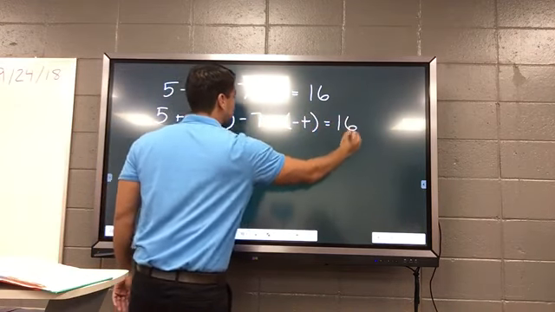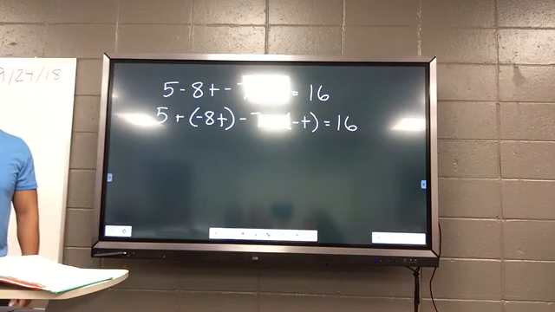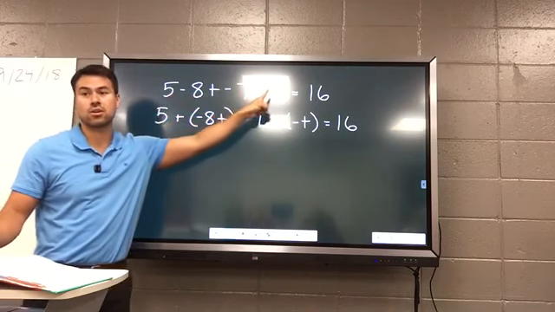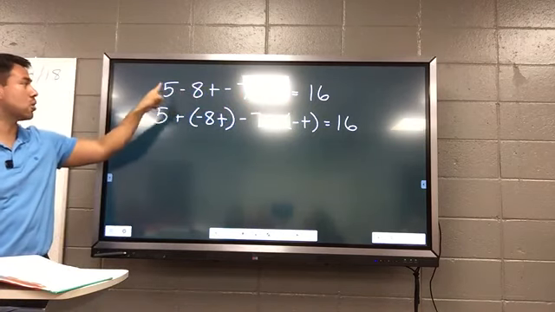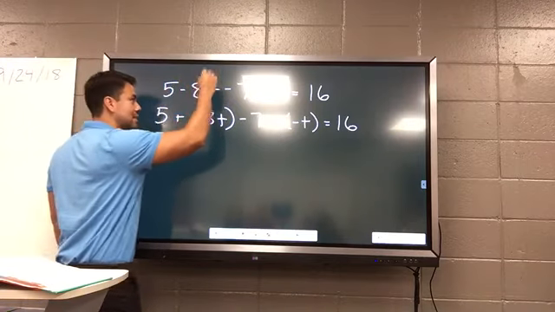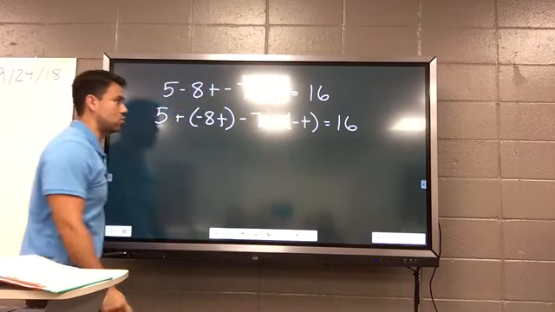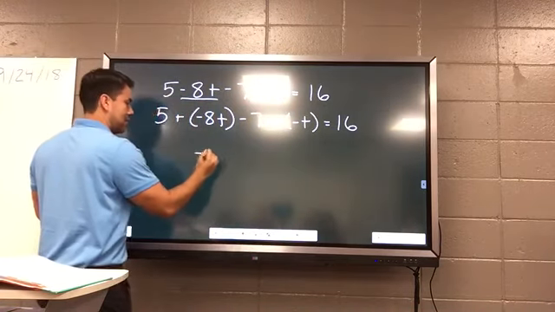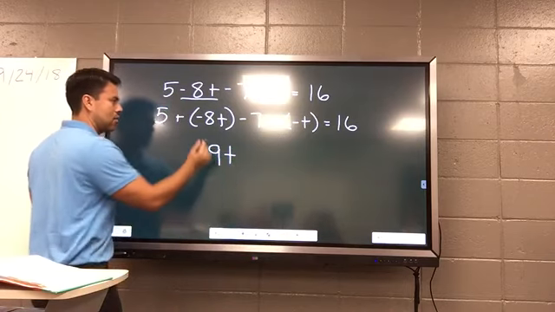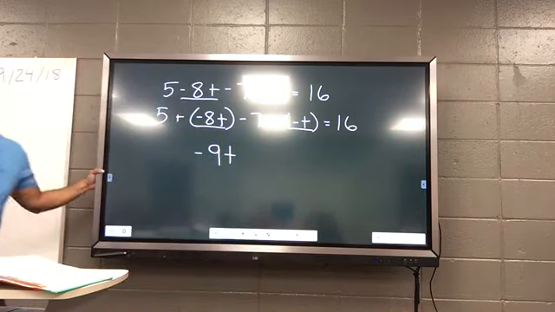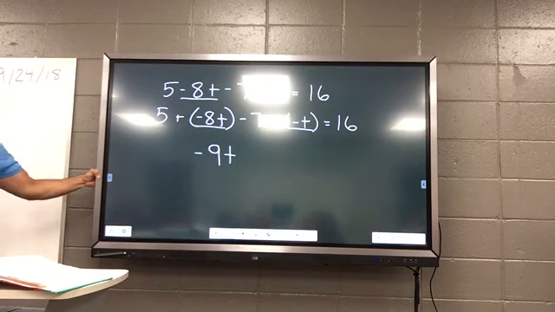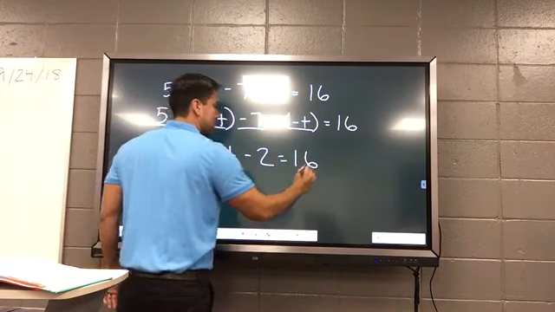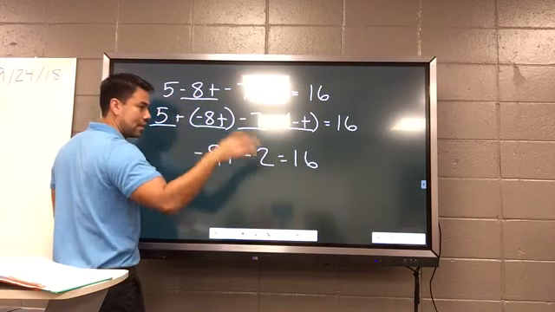How many of you did the definition of subtraction on those? I did it, but I didn't do subtraction. Okay. So, do you guys notice there is no subtraction going on here if you're dealing with algebra? You're actually only adding 5 plus negative 8t plus negative 7 plus negative t, excuse me. But anyway, what's negative 8t and negative t going to give me? Negative 9t. And you're like, well, how'd you get that? It's right here. What's negative 8t plus negative t? Negative 9t. And what's 5 plus negative 7? Negative 2 equals 16. This is what you should have in order to get these next ones correct.